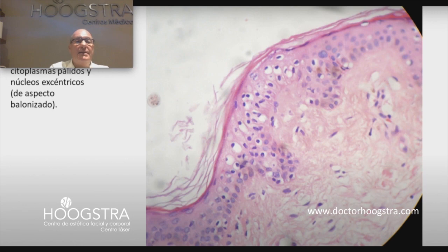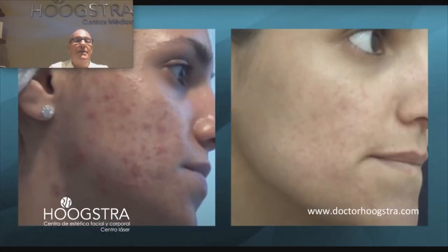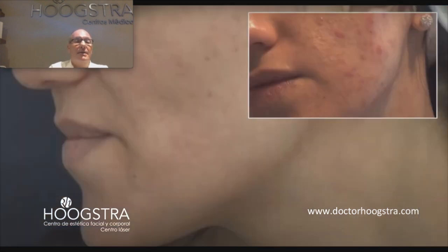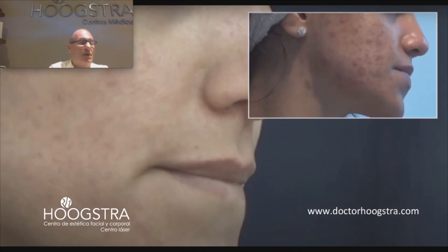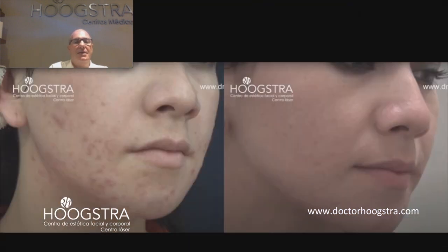Here is an interesting new treatment that I also developed: HIFU — high intensity focused ultrasound — with a handpiece of 3 millimeters and 1.5 millimeters, with the idea of also damaging the pilosebaceous follicle. The ideal protocol is one treatment every 20 days for up to six months. After this we have a complete cure. The patient has no more problems because we block and damage the pilosebaceous follicle. We can see different treatments and happy patients who avoided complications of acute acne.